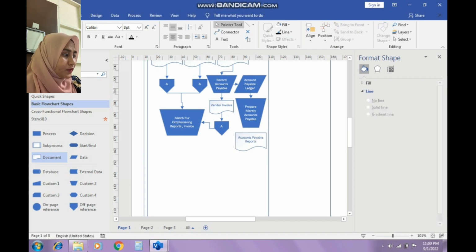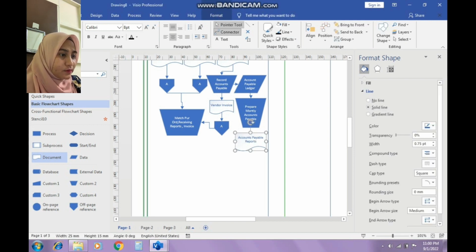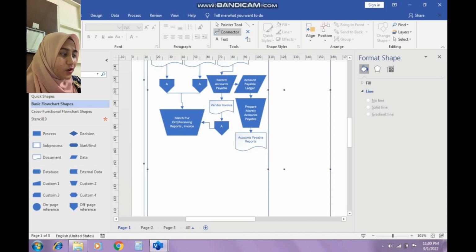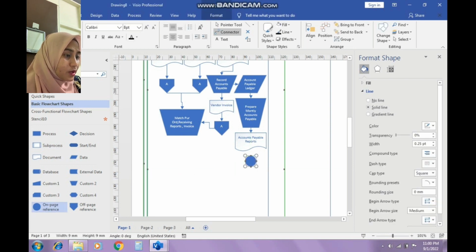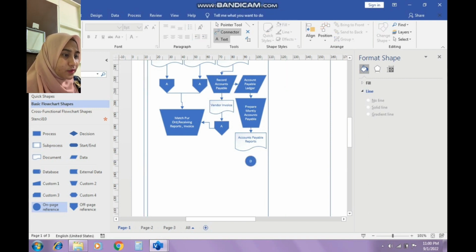Okay, use the connector, and then finish it on D. We use D. Okay, and we put the second one, which is the off-page reference. We have this reference, name it as D. Okay, I use the connector from here to here.